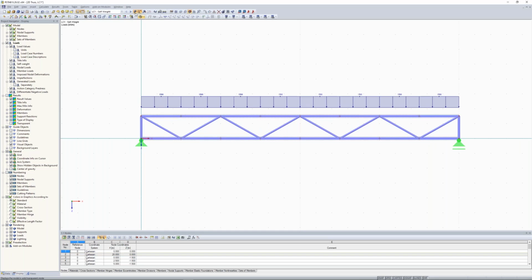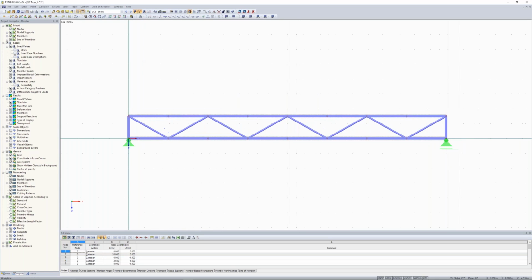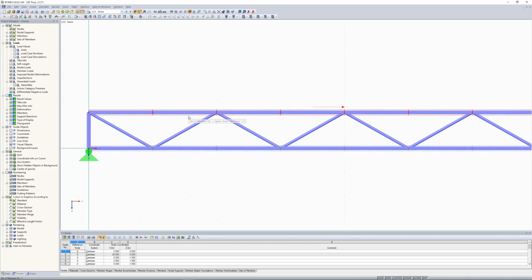Now I jump to the next load case, the snow. I want to show you another possibility of applying loads. As you can see here, we have here a light framing around our members. This framing is called set of members. What are set of members?